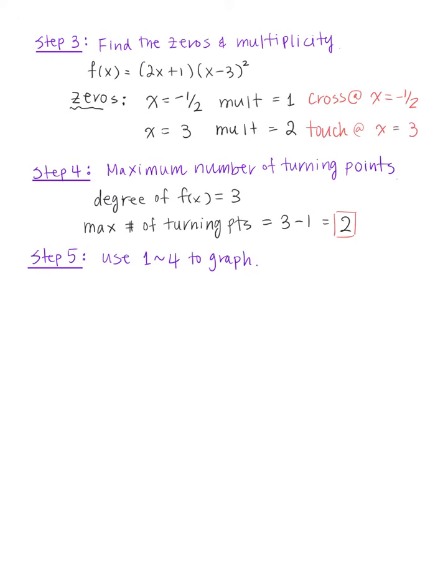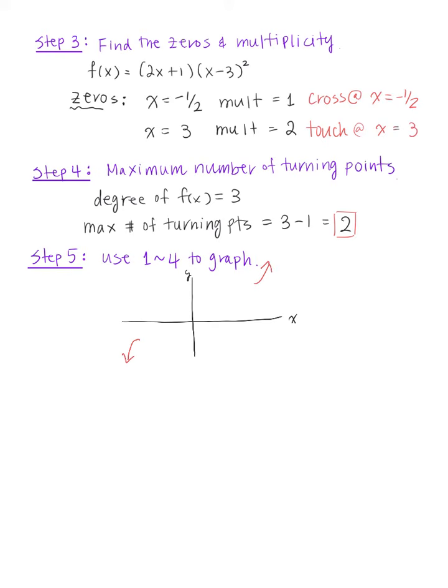And finally, step 5, use steps 1 through 4 to graph. Now, before I do the precise graph, I like to make a little sketch. So let me just do that. Let's gather all the information and determine what the graph is going to look like. All right, so this is x and y. The end behavior of the graph went this way. Remember, it was a disco motion.